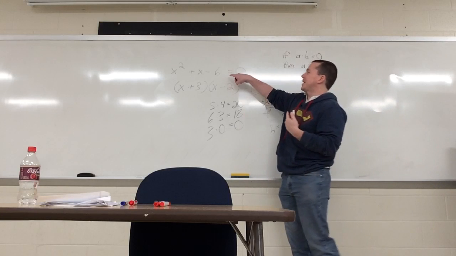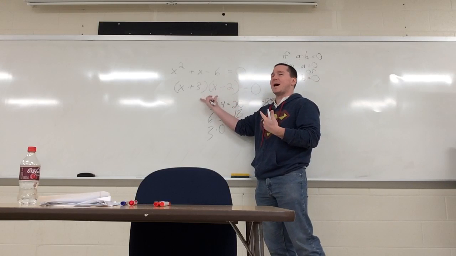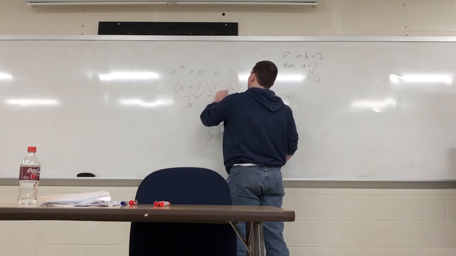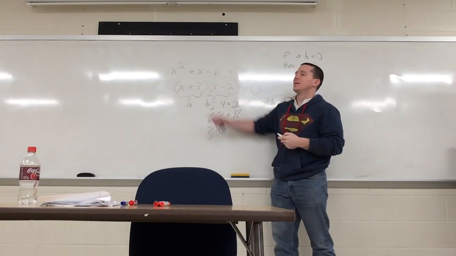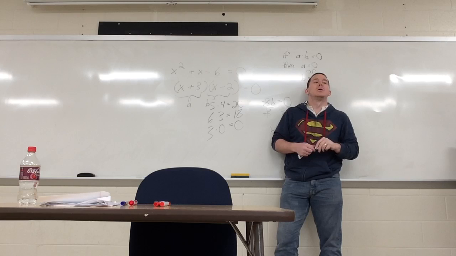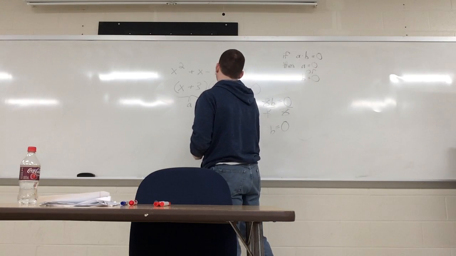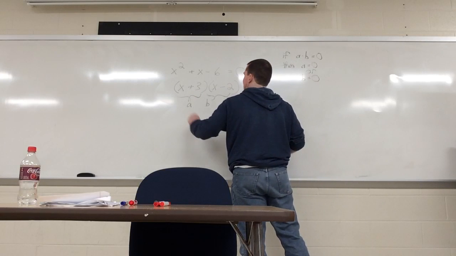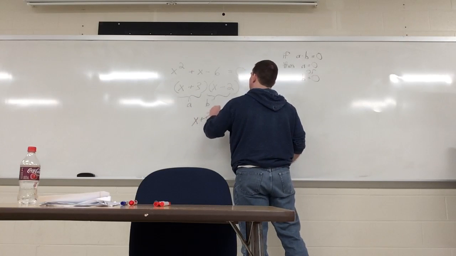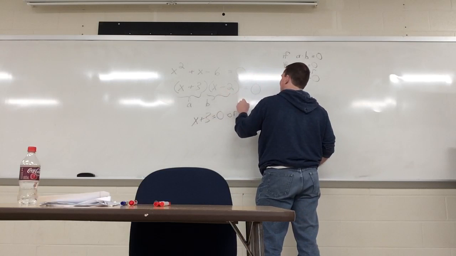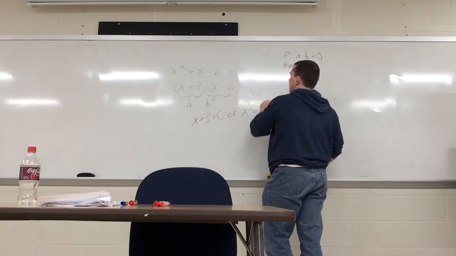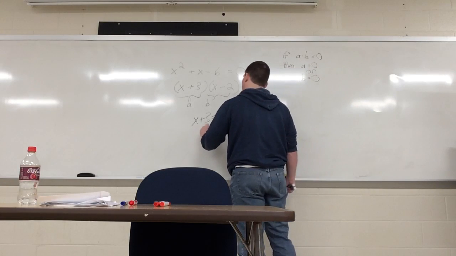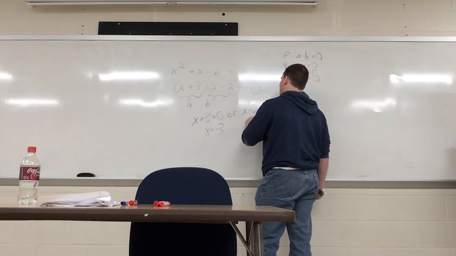First step to a quadratic set equal to 0, factor it if possible. Why? Because then you have this thing, call it a, times this thing, call it b. A times b equals 0, which then allows you to break it up as two factors and solve. Either this, a, which is x plus 3, has to equal 0, or this one, b, which is x minus 2, has to equal 0. And now those are easy to solve. This one gives me x equals negative 3. This one gives me x equals 2.